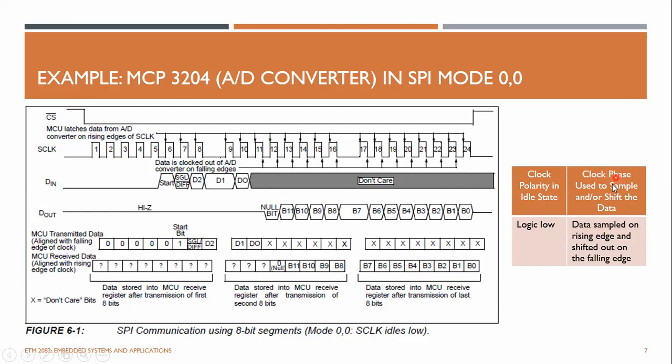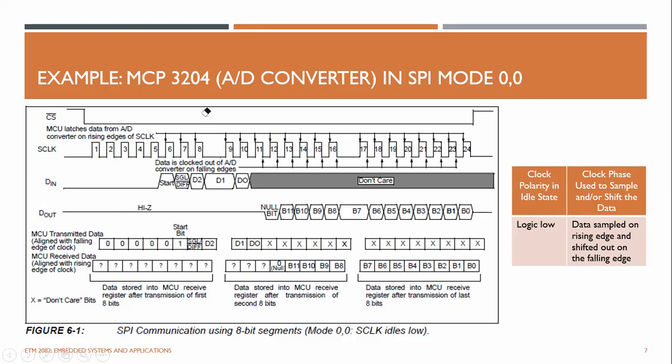Let's think about clock phase, right? So this is the clock pulses starting from 1, 2, 3, and like that. So this is one single clock, right? So it should start from here and end here. So this is one period of your clock. And this is the second one, likewise, right? And rising edge is this one, right? This is the start and it is rising, and falling edge is this one. It is falling to 0.